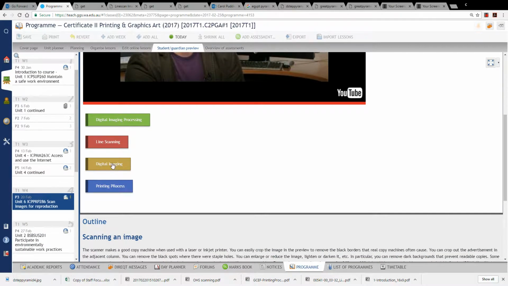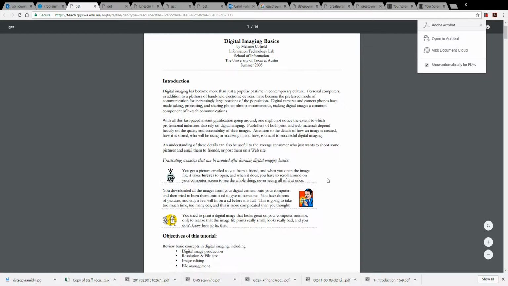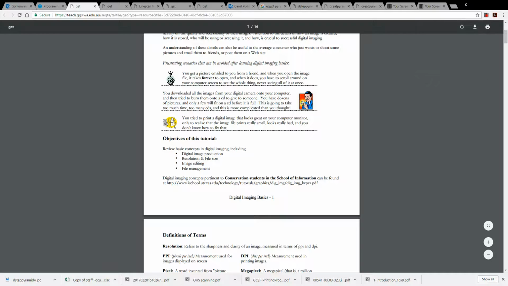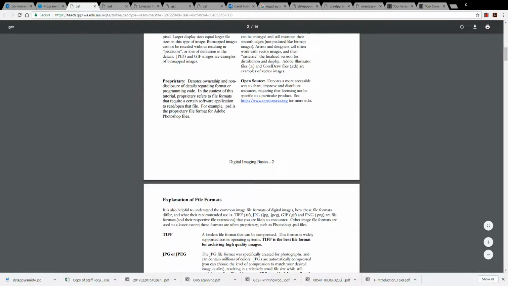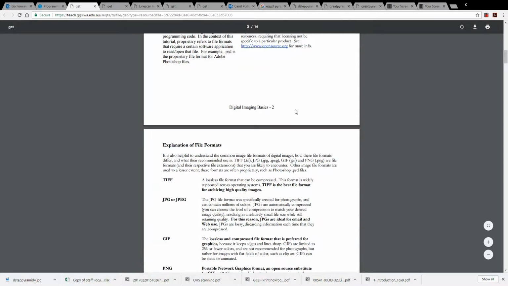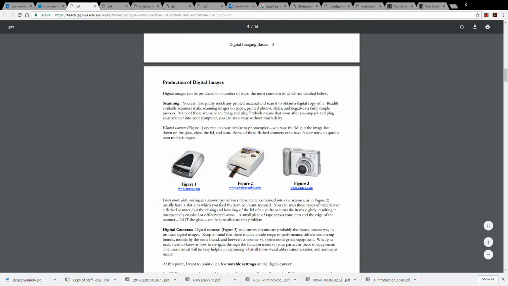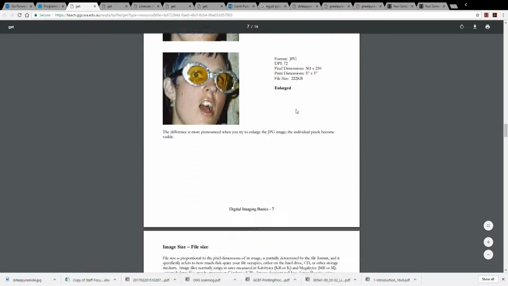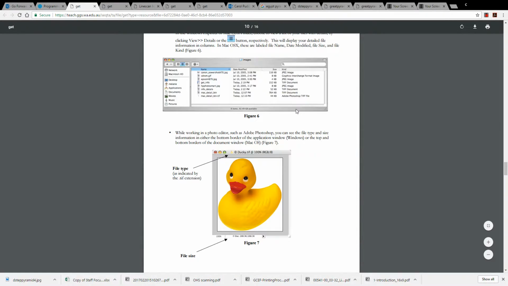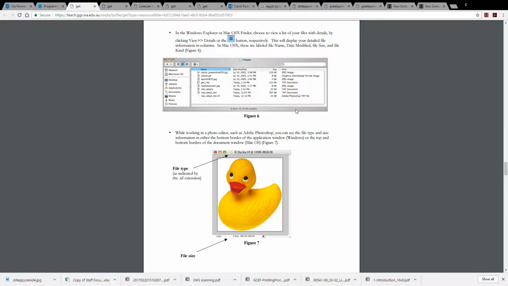And the last one we didn't look at yet was digital imaging. And it talks about what you need to think about, objectives of the tutorial, terms, CMYK, what does that mean, bitmap, and some terms here. So you might find some information between all of these about how to actually answer these questions. Question 5 is list the essential hardware and software required, needed to scan images.